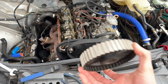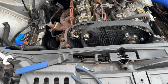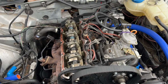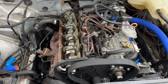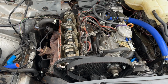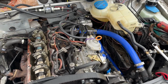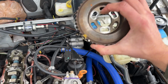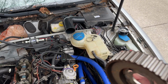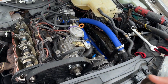After bashing this thing with a hammer a few times, she finally broke loose. So that's a good sign. So I'm gonna throw this back on, put the bolt in it, leave it loose, make sure the bottom end is set for top dead center. And then I think I'm gonna jack the pump, I think 2 teeth forward. And hopefully that will be enough. Maybe 3, and then that gear still has a fair amount of adjustment. So I'm thinking if I go all the way forward, like 2 teeth or so, then I can always back it off. But I guess you never want to retard the timing in something like this.